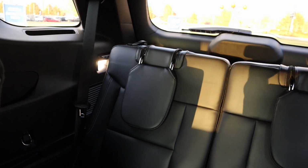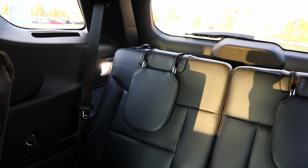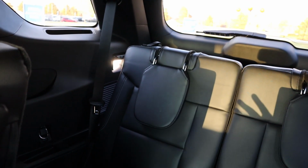When it comes to the third row, you can fit adults back there, but I do recommend to kind of reserve it for kids. That's just this segment of SUV. So like Kia Telluride, Dodge Durango, they're all pretty much the same, where the third row is usable, but best for kids. And if you're wondering, headroom is pretty good.